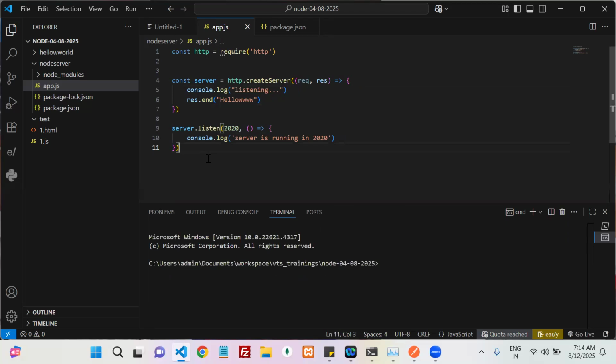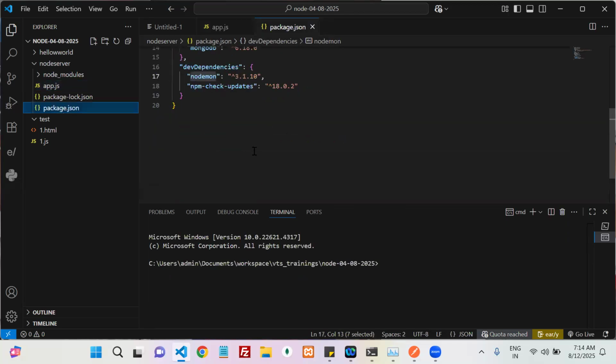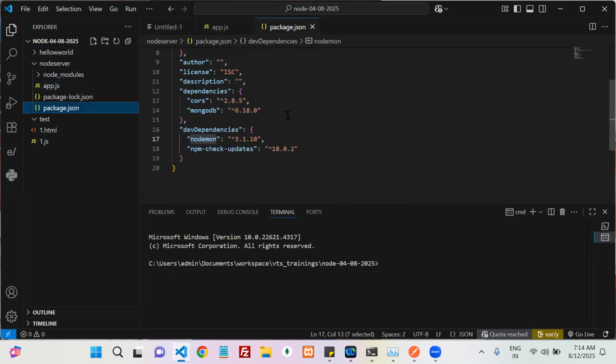We also discussed the difference between dependencies, dev dependencies, and peer dependencies. Dependencies are what we use in development mode and also in production. Dev dependencies are used only in development mode, not in production.